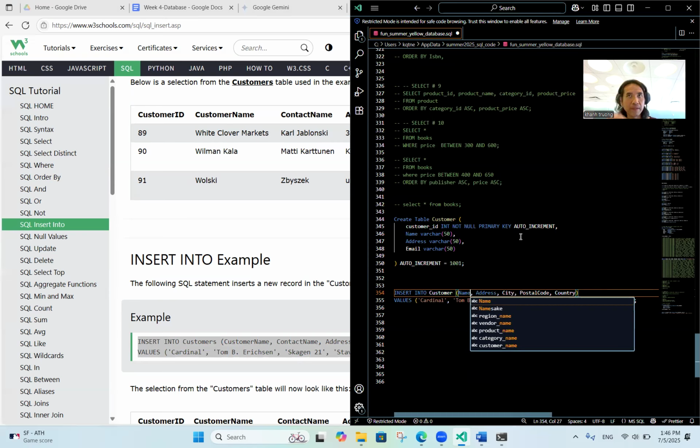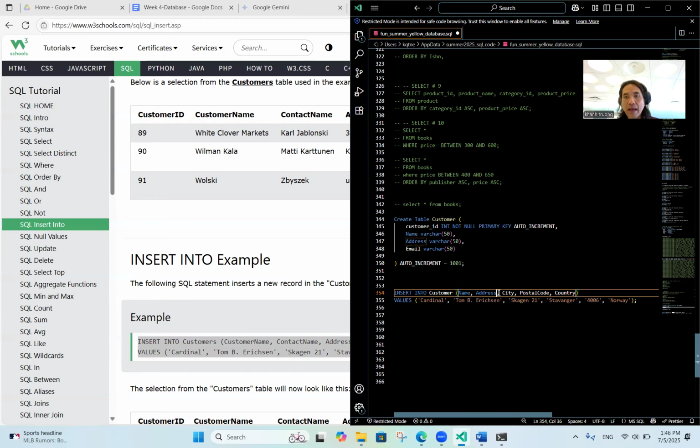So when the new record is added onto the table, the number will be generated by the system, okay? So we don't have to worry about it. It will start with the number 1001. So you just have to provide the value for these three columns: name, address, and email, right?